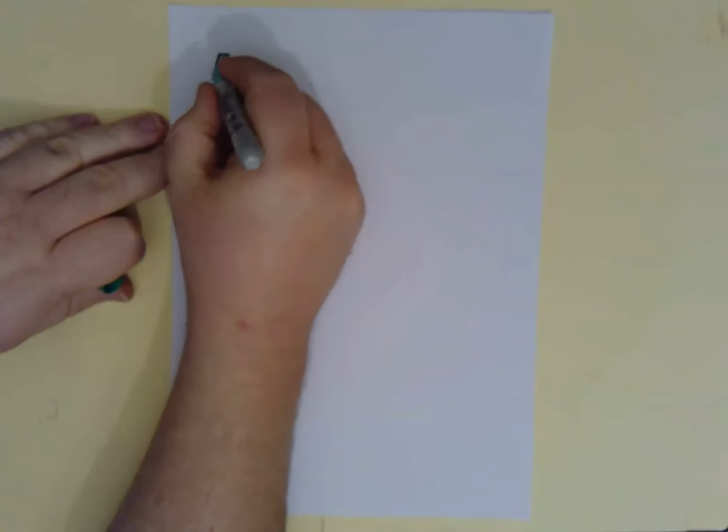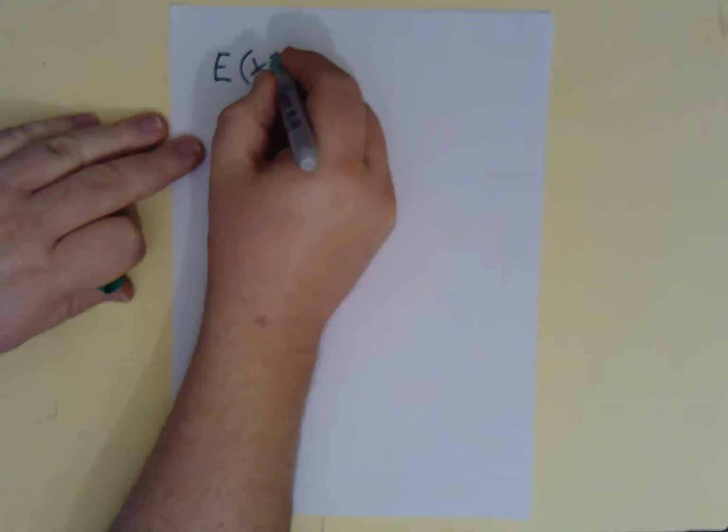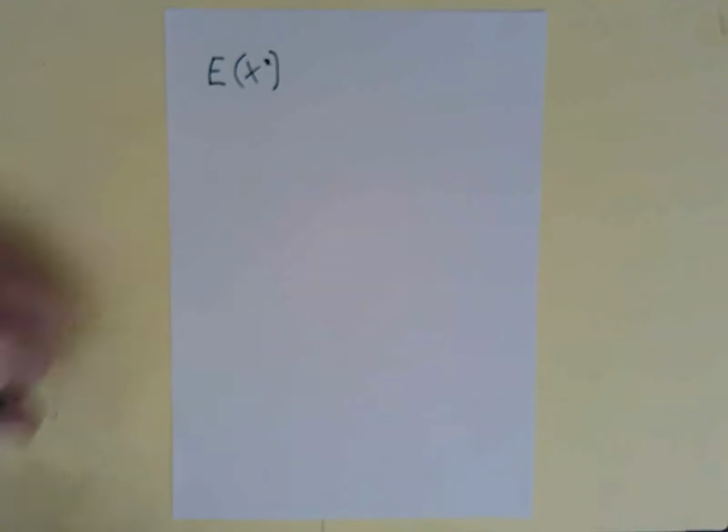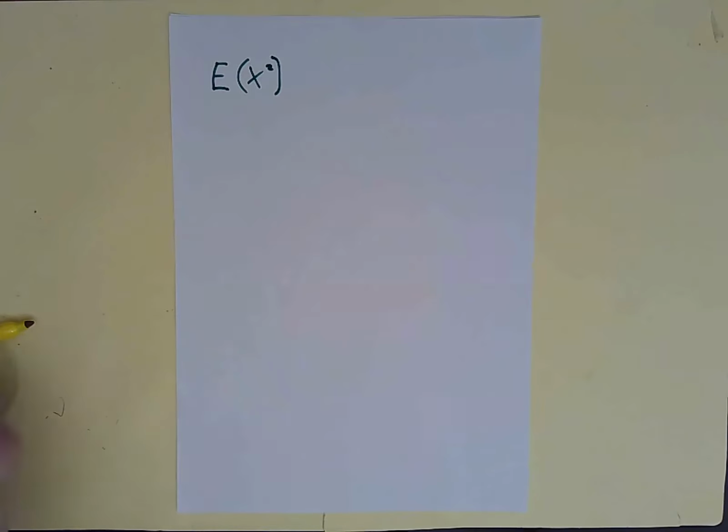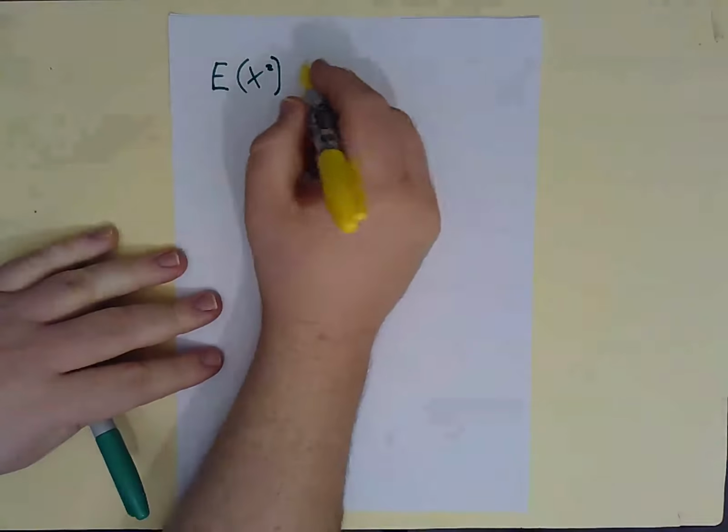Now, just because we're going to need it later, what if I asked for something like the expected of x squared? We used this last time when we were calculating our variance and thus our standard deviation. We're going to use it again later on to do that. So I'll just talk about it here.